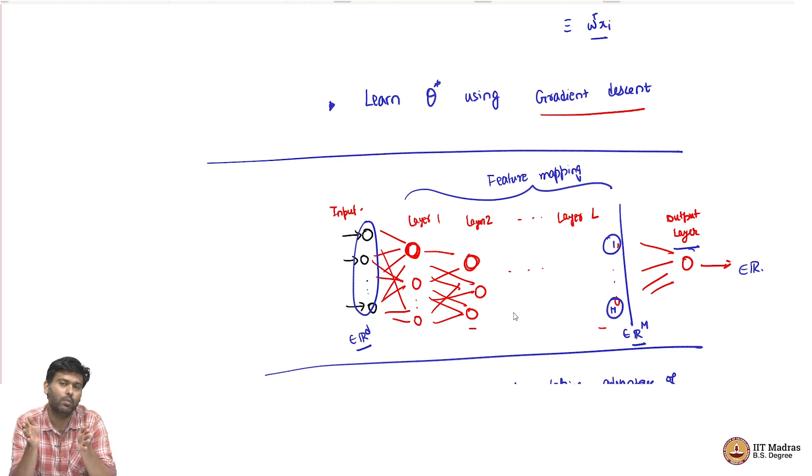You are given a bunch of data and then you need to do something with this data, whereas in a sequential decision making problem, your data comes one at a time. Then you have to make a decision for the point that you are right now looking at, and you will be given feedback whether it was correct or not. Over time, you have to learn good strategies to predict well and so on. There is an entire course that can be taught on sequential decision making. Hopefully at some point we will do that course also as part of this online BSc program.